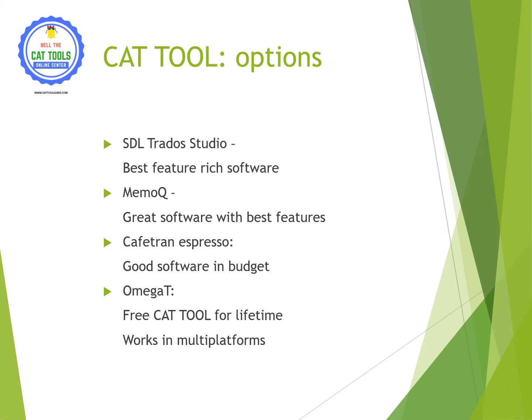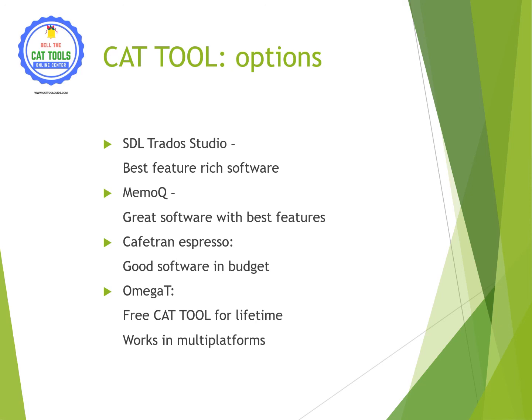Okay, now next, let us see what are some options that are available for a freelance translator. For example, SDL Trados, this is the world renowned software, number one leader across the world. It is a best feature-rich software. Okay, next comes memoQ. memoQ also is on par with SDL Trados and it has some additional features also.